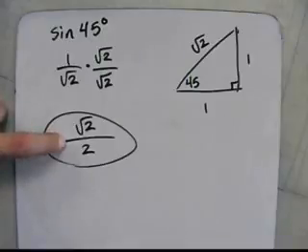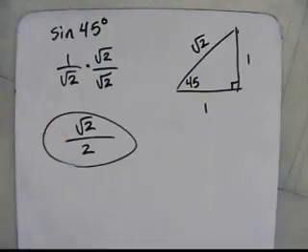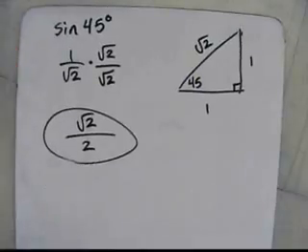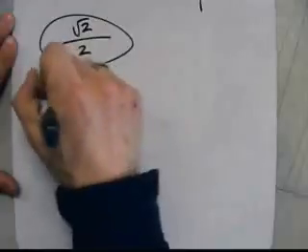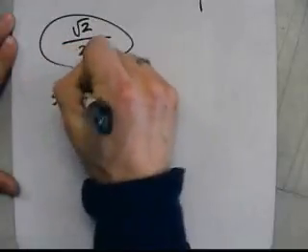Now I can double check my answer. Square root of 2 divided by 2 is 0.707, so I get the same thing. If they're going to say without a calculator, it's guaranteed to be a 30, 60, 90 or 45, 45, 90. It's got to be one of those two. All right, so that was the sine of 45. I think we're all feeling semi-okay about that. But let's say I wanted to do the secant of 45.